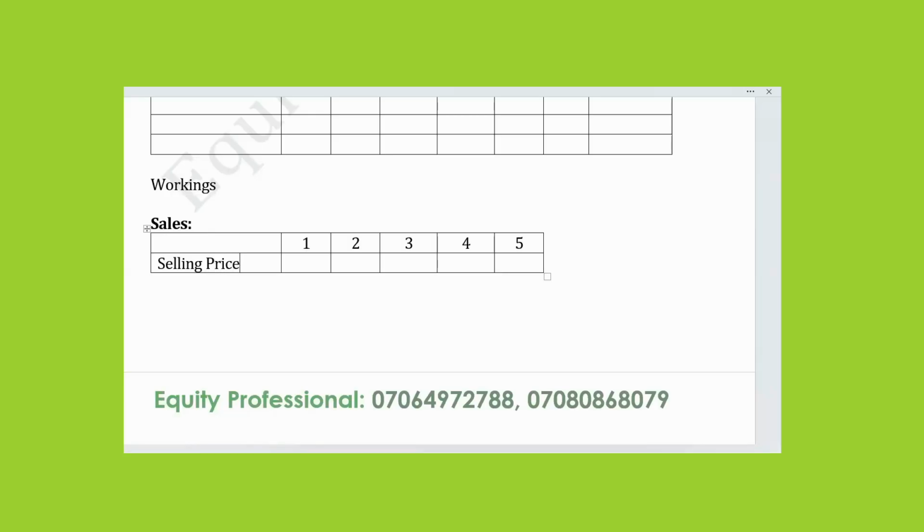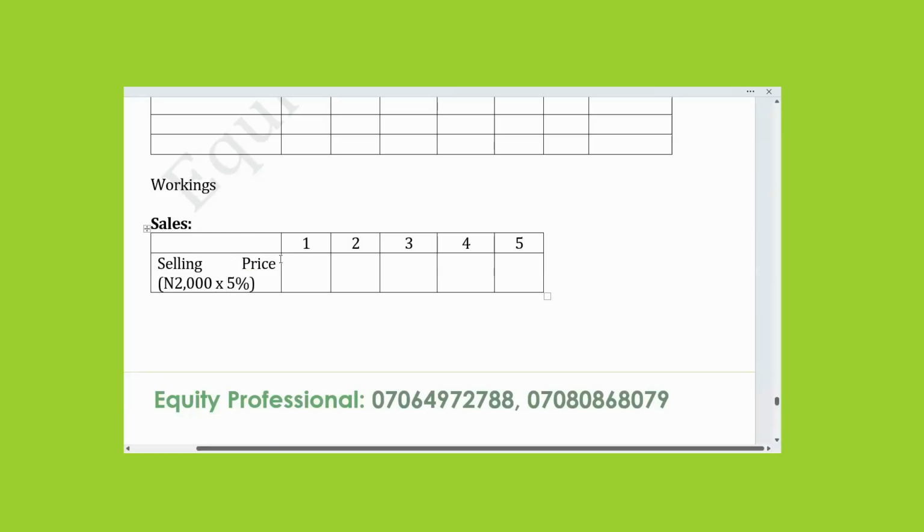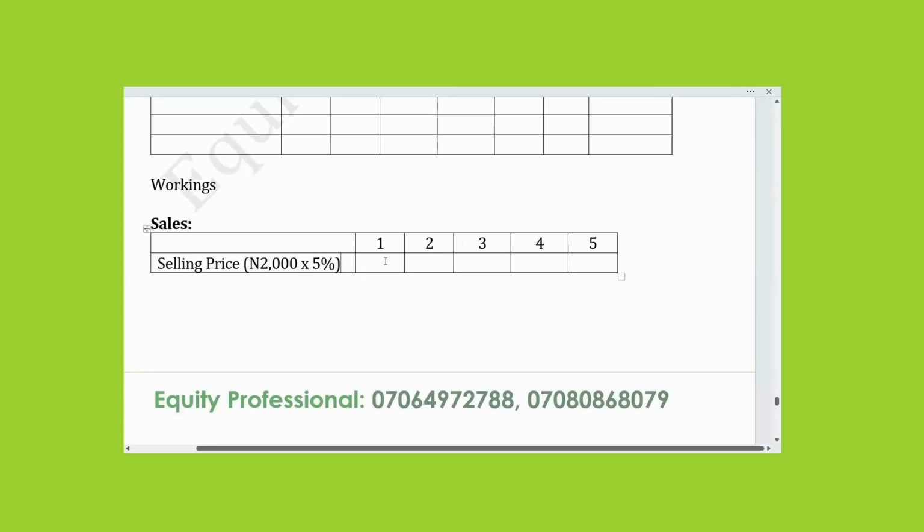According to the question, we are given a selling price of 2,000 naira. We are told that a bag of cement sells currently for 2,000 naira. Because the examiner has mentioned currently, it means that the 2,000 naira is in current value terms. So if it is in current value terms, then I need to multiply with the inflation. I have to start inflating from year one. Therefore, the inflation rate for selling price is 5%. Let me expand this. Therefore, I will go to the question. I have 2,000 multiplied by 1.05.